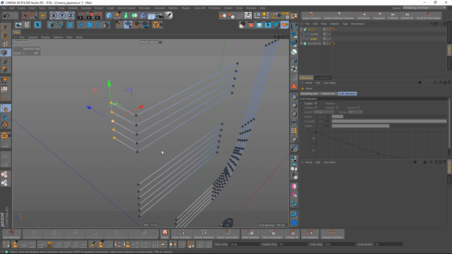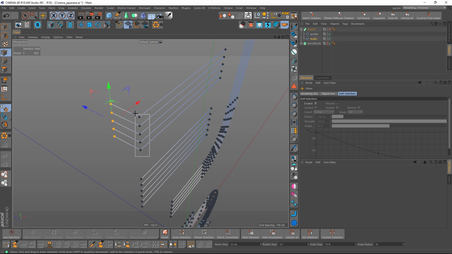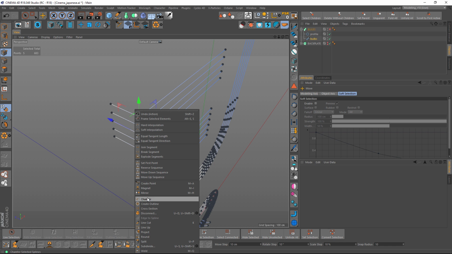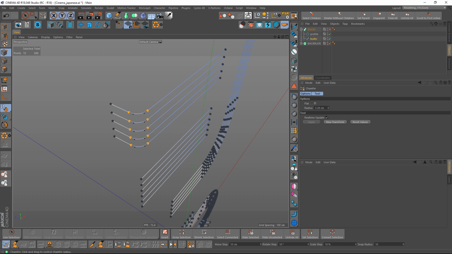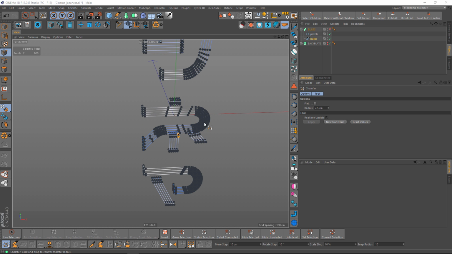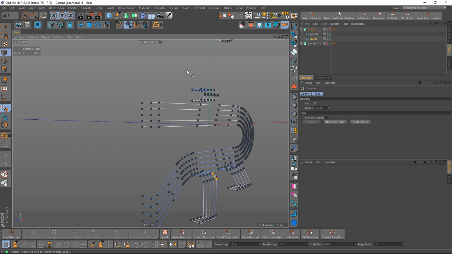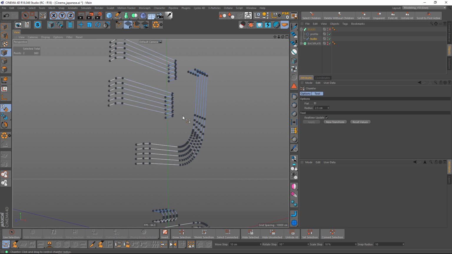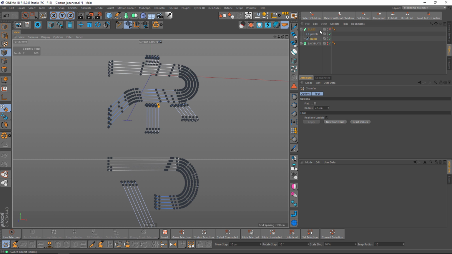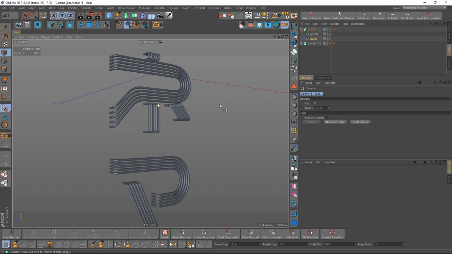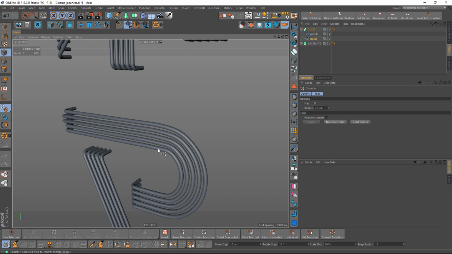Then, once we've done this to all of our points, we're just going to come in here, add a nice chamfer. So now I've chamfered all of these corner edges on all of these splines, and you can see what I'm going to do now. So turn your sweep back on, and there we go, we have our bulbs.